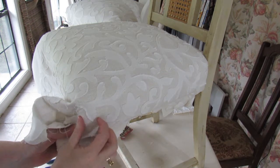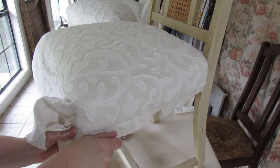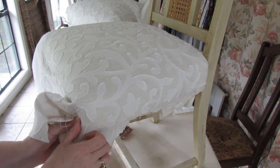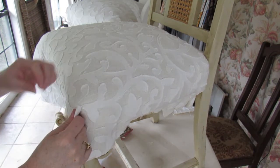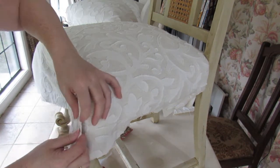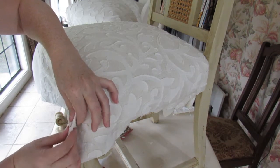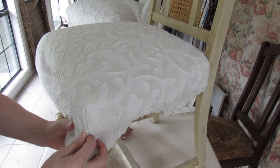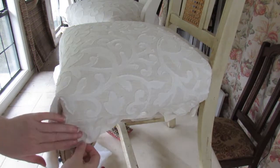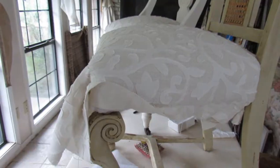And actually I'm going to put a second one in because I'm going to pull the fabric down a little like that. I'm going to put another one underneath. And then with this fabric, I'm just going to pull it back so the warp or the weft thread is the one that's showing, like that. We've got a little bit of work to do here.